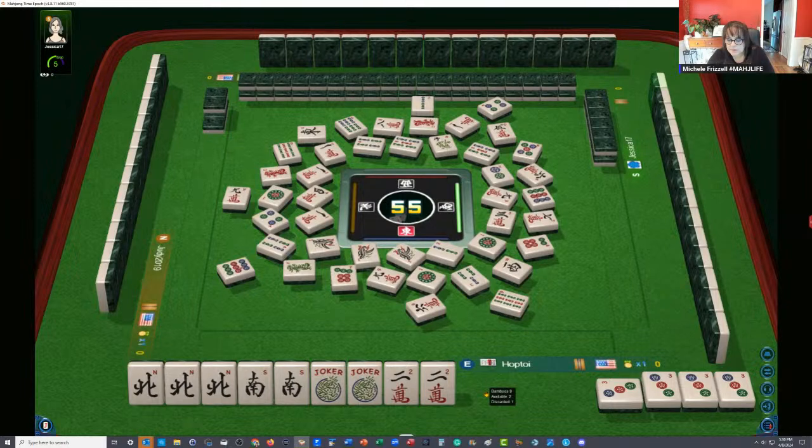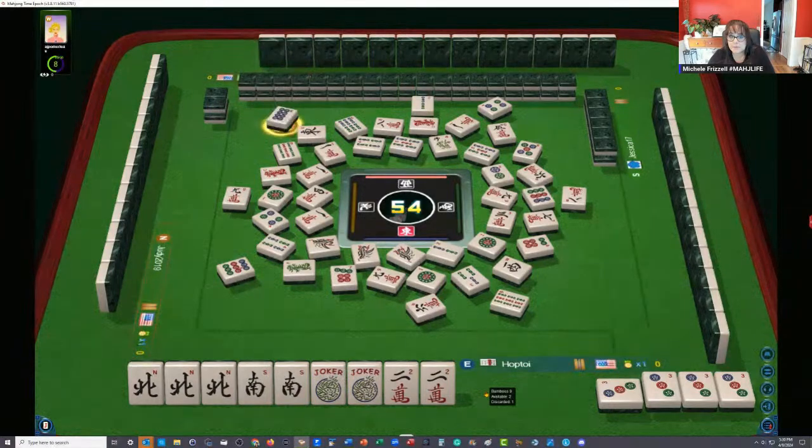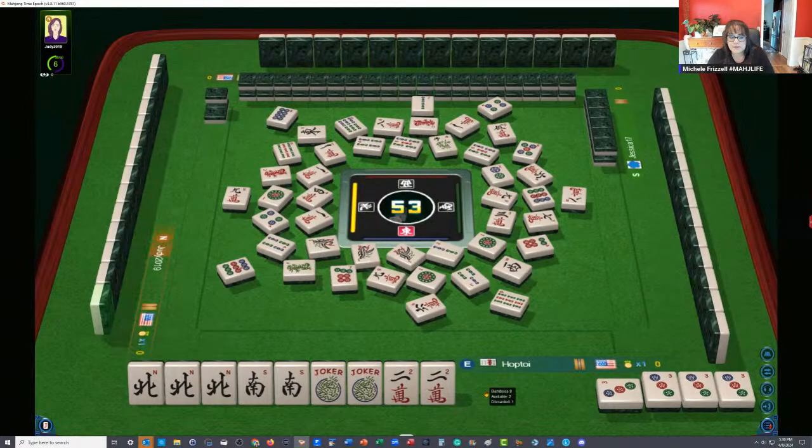We're playing north and south, third hand down, ready on a 2 crack or a south. 8 characters. So we're playing to win, even if we get a risky discard. But at the moment, we don't know what anybody's playing here because we're the only one with an exposure. 8 dots. 8 bamboos. And I think somebody else might be playing a winds hand. We may need a joker, or the 2 might go down.